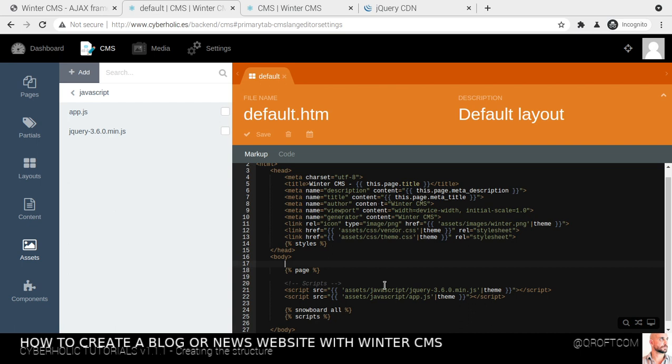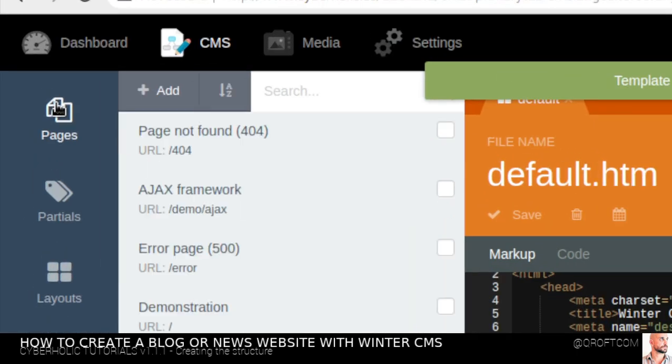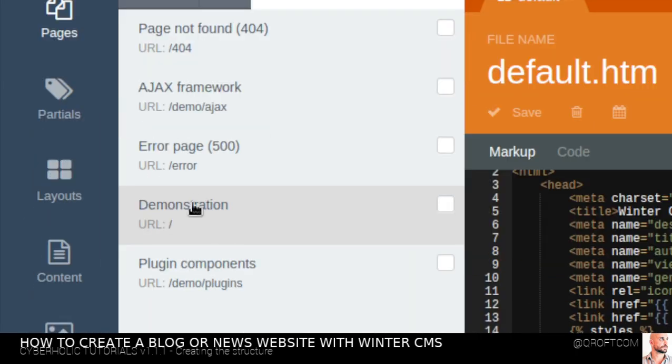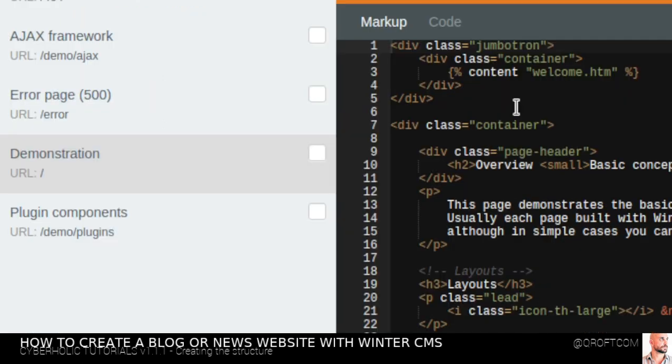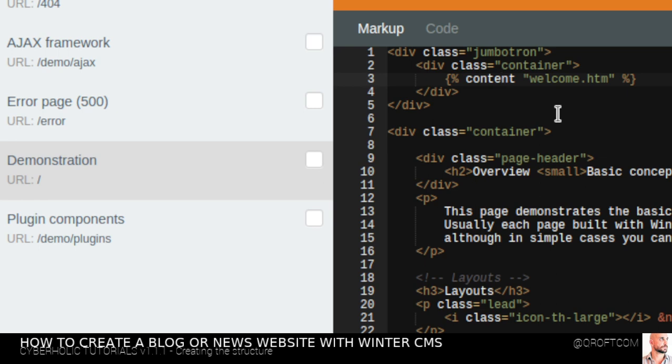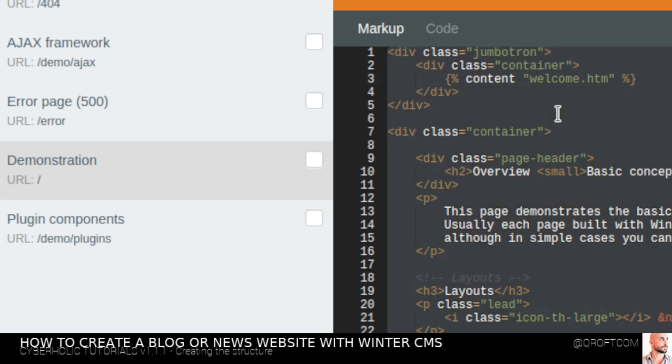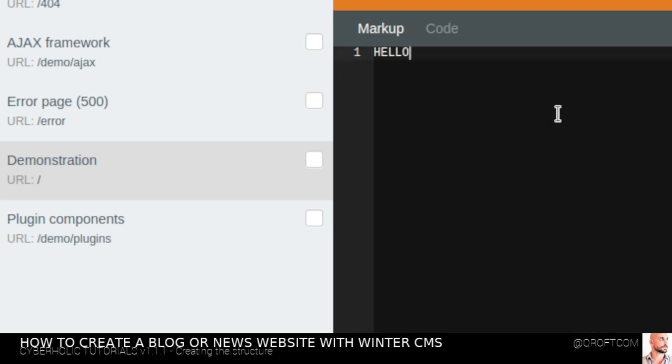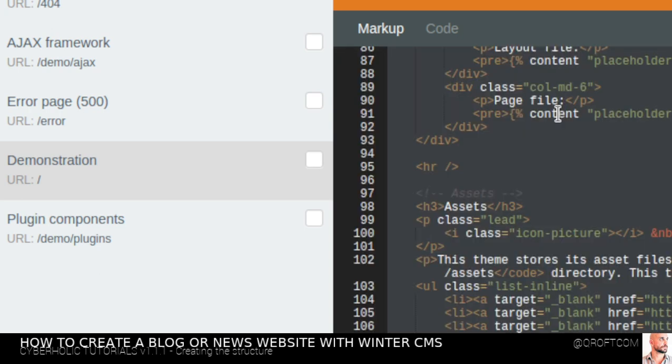So we now have just a simple page. And if I go now to the pages section, we have the demonstration page. And in here, I'm going to create everything. Hello world. Just let me go through this.